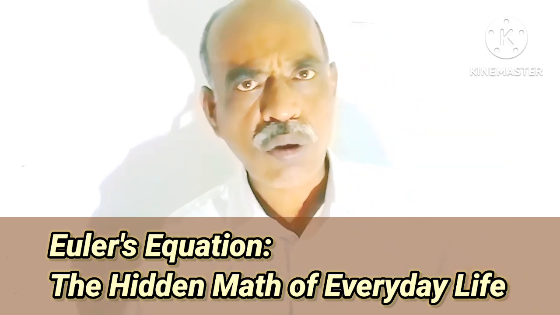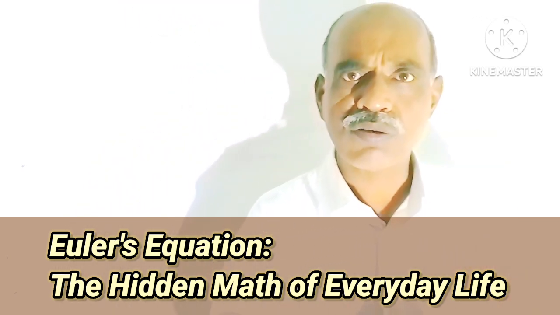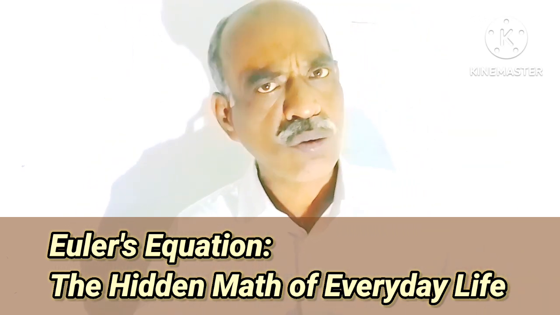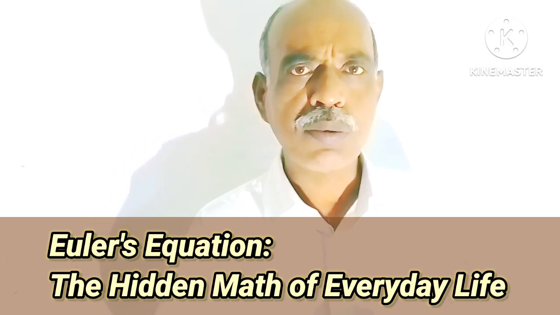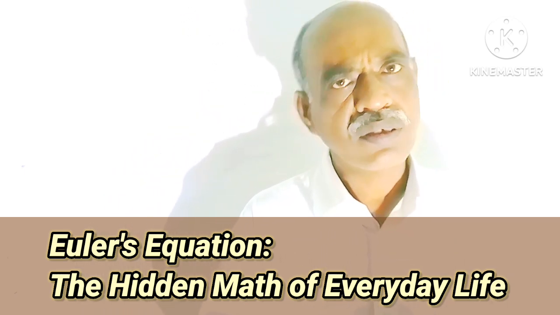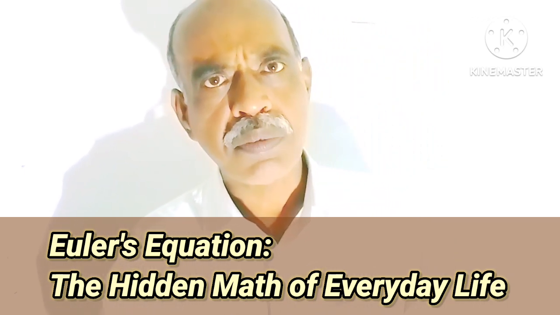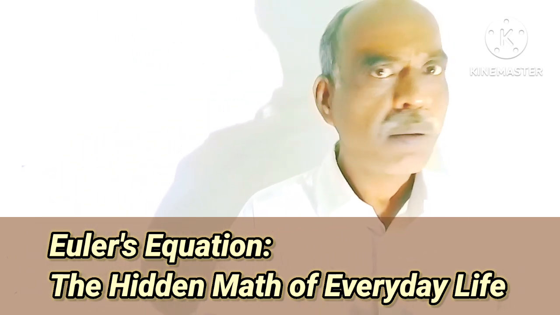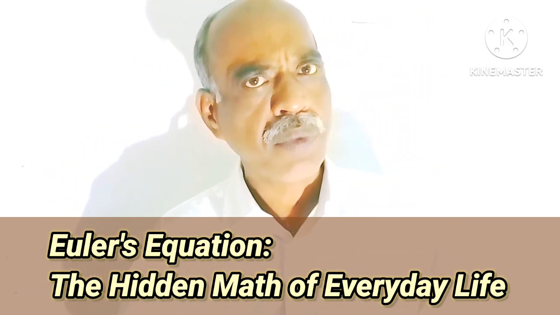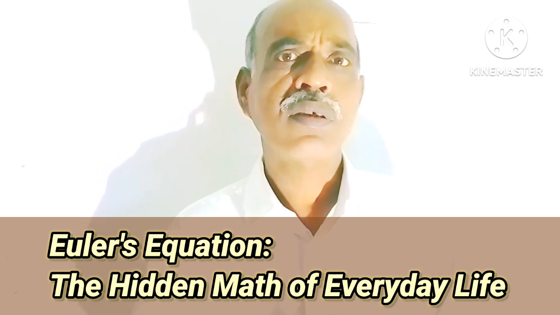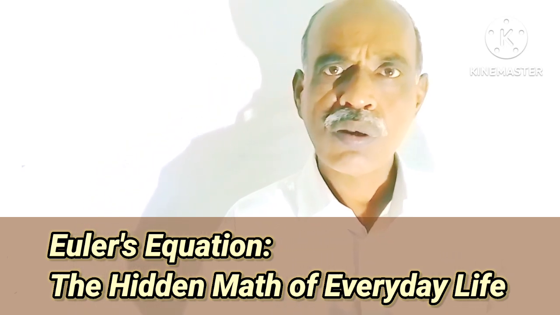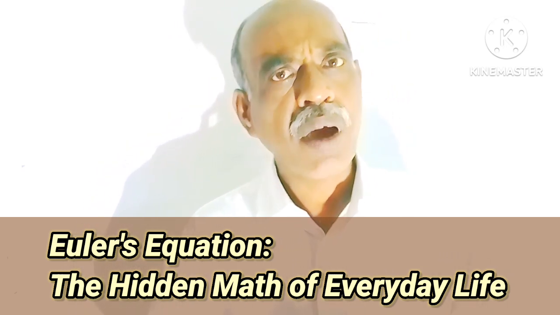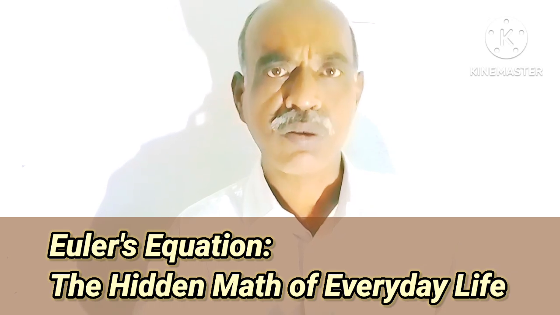So initially I was talking about e to the power i pi plus 1 is equal to 0. How it becomes 0, that is known to you. If you expand e to the power i pi plus 1, then what is the result? e to the power i pi means cos pi plus i sin pi, plus 1 is there. Cos pi, what is the value of this? Minus 1. Sin pi value is 0. So what is the result? Minus 1 plus 0 plus 1, which is equal to 0.